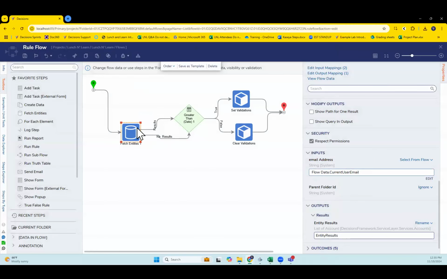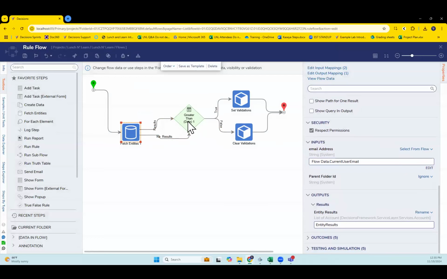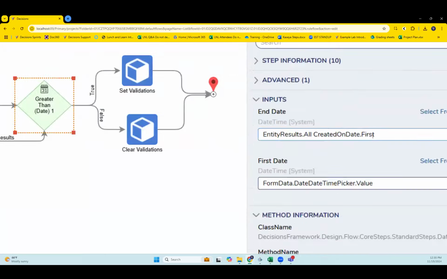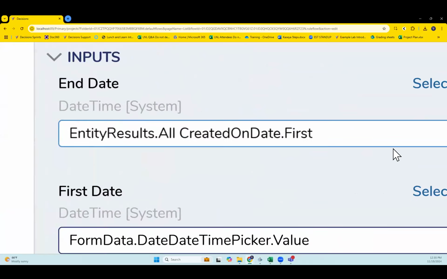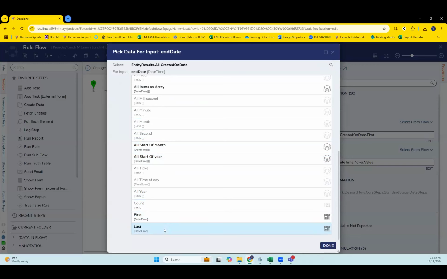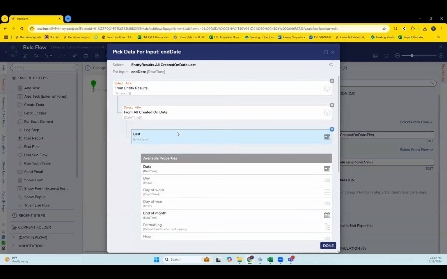Got it. So this is going to output a list, but because I know that it only got me one item, I can go first right here. First as an extension, because an easy way to break a list into a single item is to just use the first. I could just pick the last too. It would still work. The reason why first and last are going to work is because there's only one item. The first item is the same as the last item.